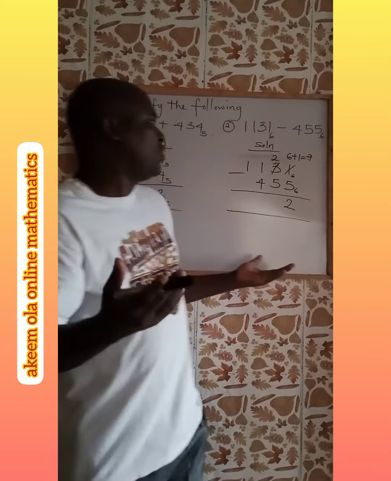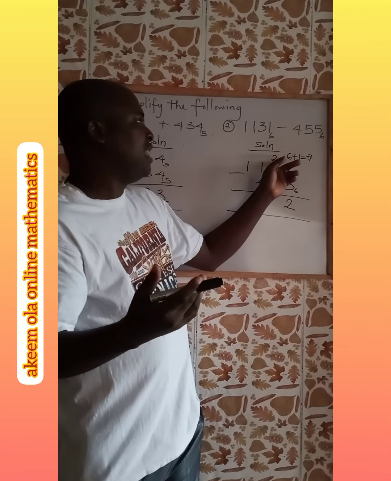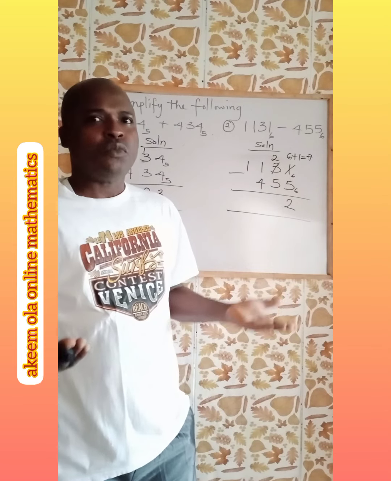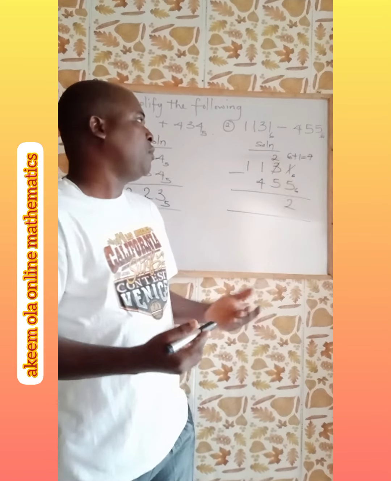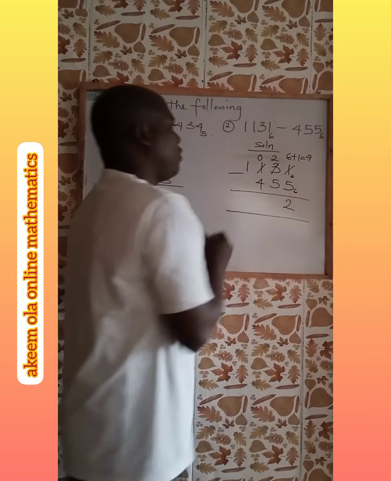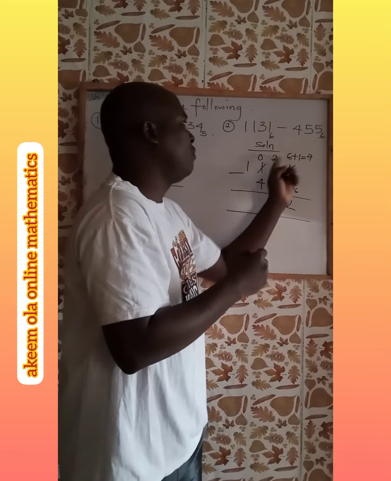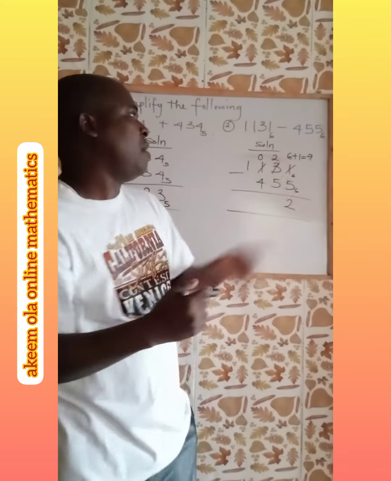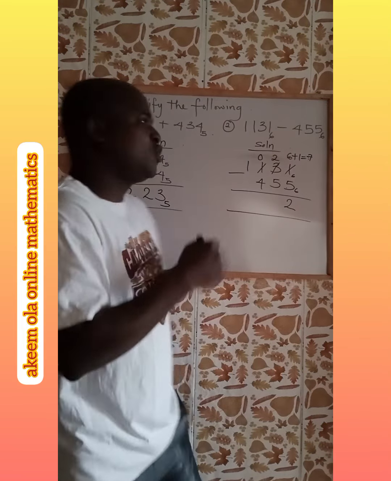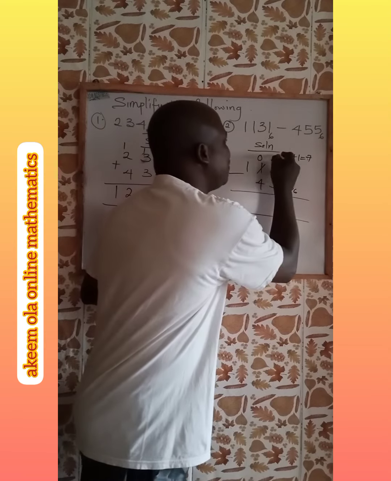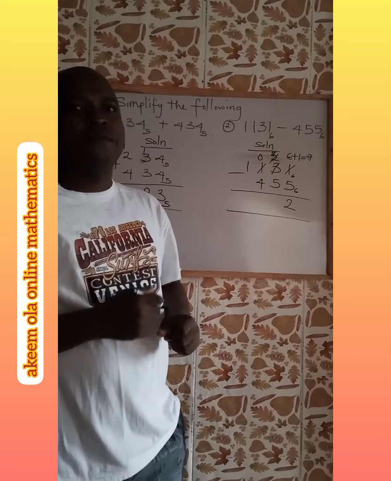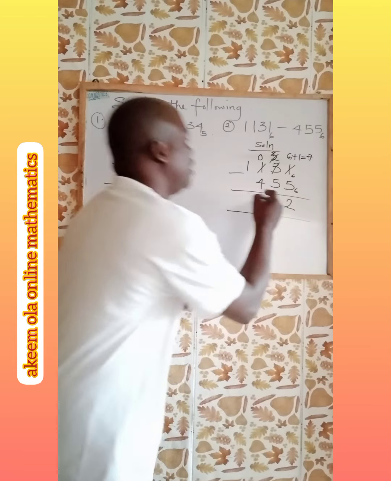So you move to the next one. I have 2 here left. 2 minus 5 is also impossible. I'll borrow 1 from here. This one now will become 0. The one that I borrowed, coming to this side now, will become 6 because I'm dealing with base 6. So I'm going to add the 6 to these 2. 6 plus 2 is 8. So I have 8 minus 5. 8 minus 5 now will give me 3. So I have 3 here.